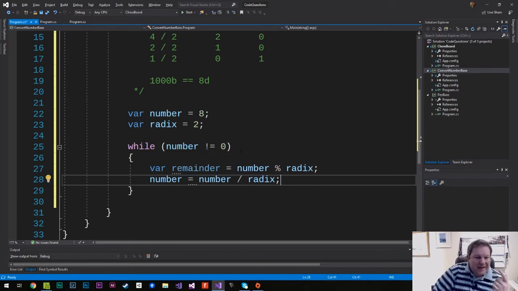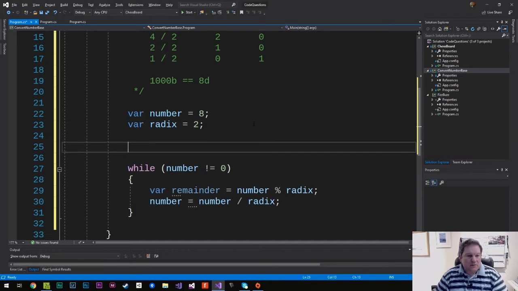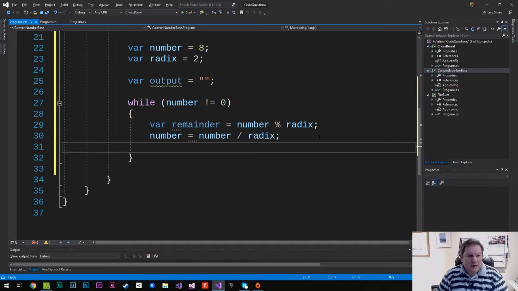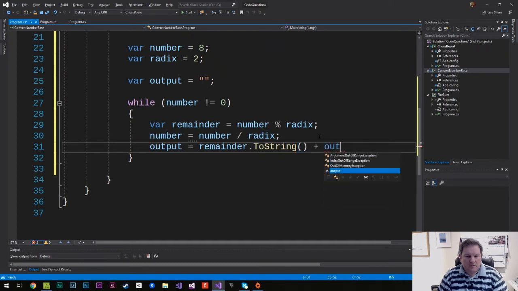Now we want to then add that number to a string, and then we write out that string later on. So our string var output equals that. So it's an empty string, and then we want to say output equals remainder dot toString plus output.